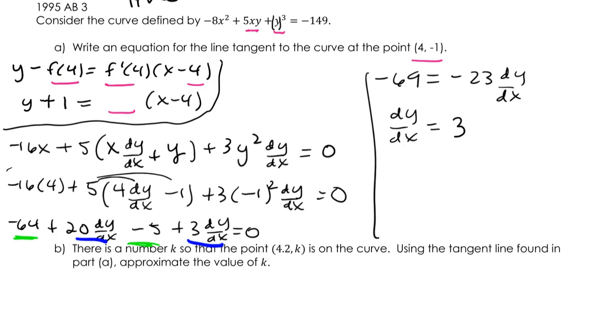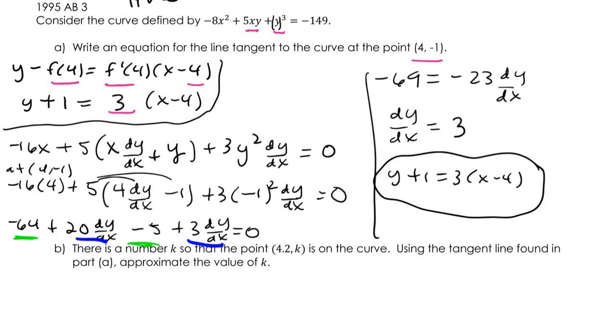And you know what else I wanted to tell you is this is the derivative at 4, negative 1, right? Because this top line gave you the derivative in general. Then at this point I plugged in 4, negative 1, subbed in. So dy/dx is 3. So now I can go ahead and replace my derivative up here with 3. That was the derivative at 4, negative 1. So final answer is y plus 1 equals 3x minus 4. They didn't ask us to do anything with it, just make a tangent line, so we're done.